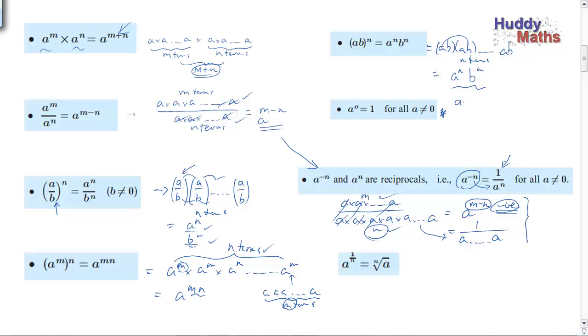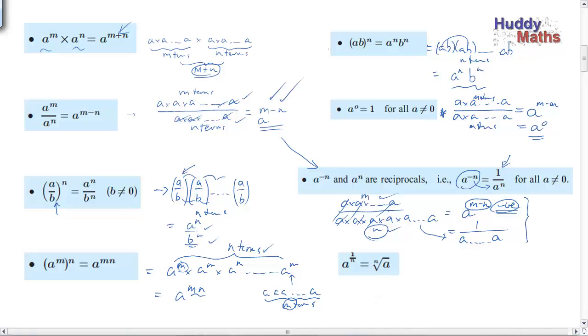Well, let's have a look at a to the m over a to the m. According to our rules, there are m terms here and m terms here, so you would have a to the m take m, which is a to the naught. Using our rules, we don't want to go back on the rule we established over here. So if we're going to keep our rule for consistency, we've got to say what it is when you actually work it out. It's 1.